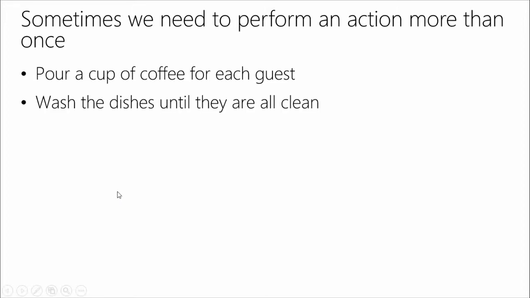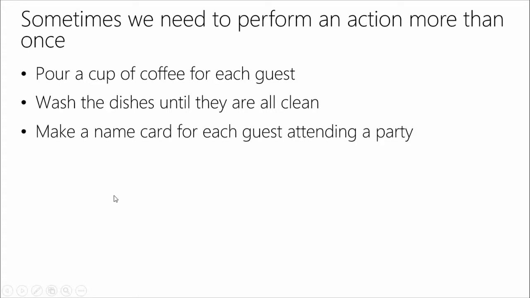Wash the dishes until they're all clean. You don't just wash one dish and say, I'm done the dishes. You keep washing until there are no more dirty dishes. Making a name card for each guest attending a party, or a thank you card for each person who attended a wedding. There are all these patterns where we repeat a similar action over and over again. And when we're writing code and we need to do something over and over, we use loops. That's our way of repeating a task.